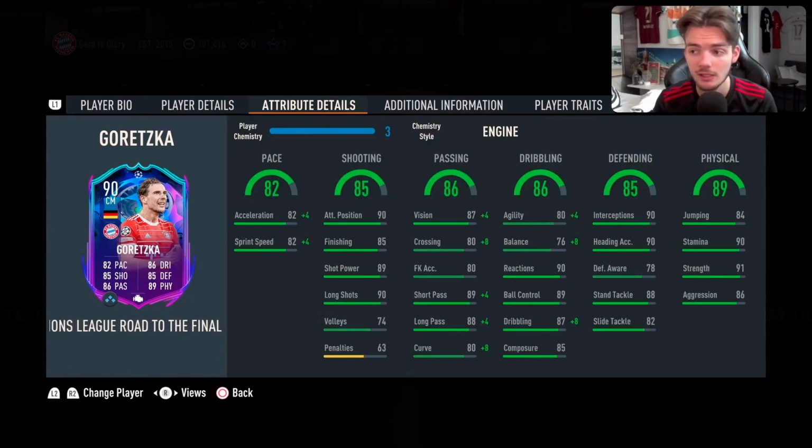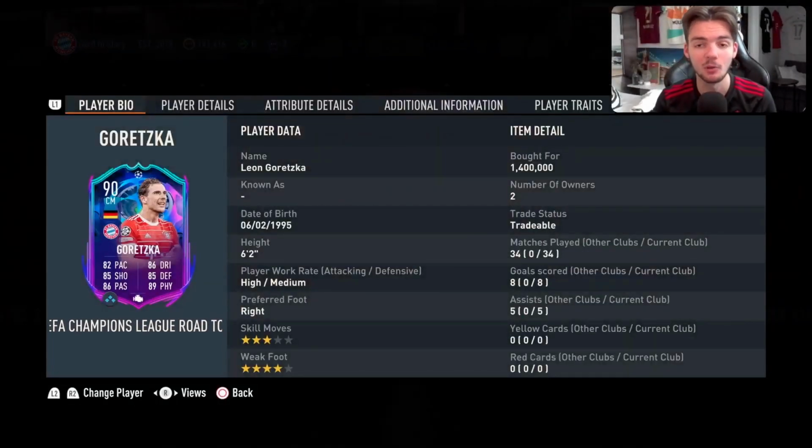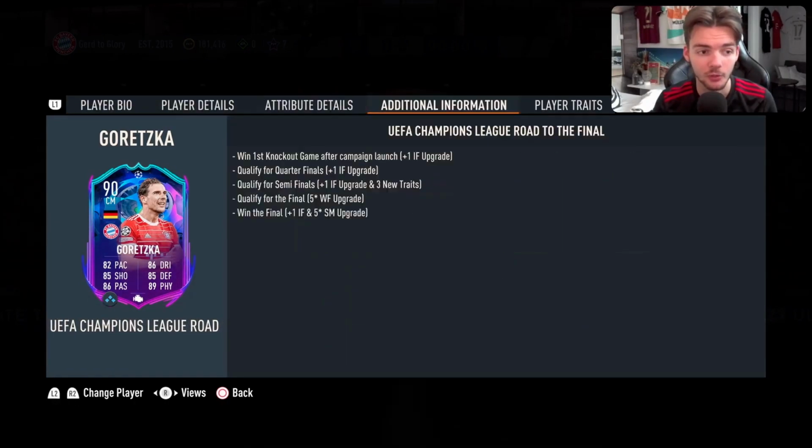Of course, we play PSG in 2 weeks' time, I want to say. Yes. So yeah, obviously these Road to the Final cards are very much a gamble because you never know what's going to happen in real life. But I love Leon Goretzka, probably my favorite player in real life at the moment. But I'm hoping we win against PSG. We're at home. So if we win, I think he gets +2, which is very, very nice.